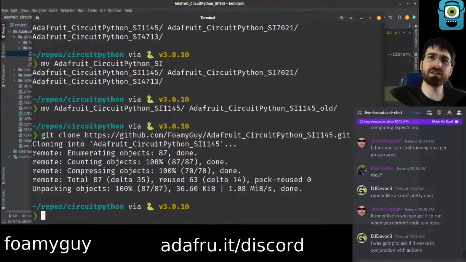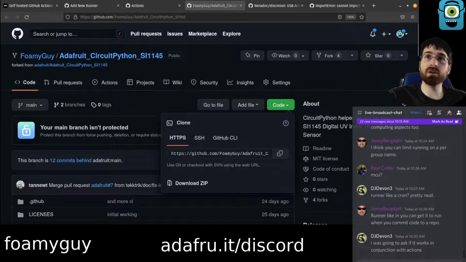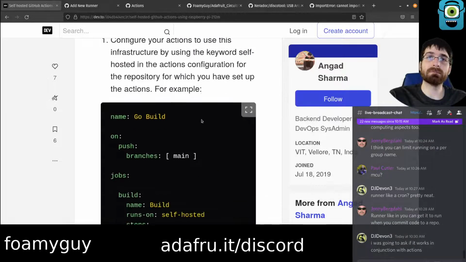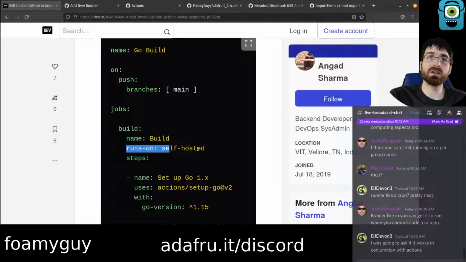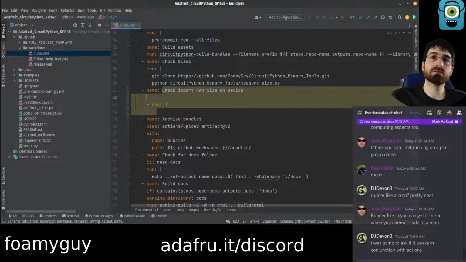Okay, we need something to tell it to run on our self-hosted. Runs on. Why is this yellow?